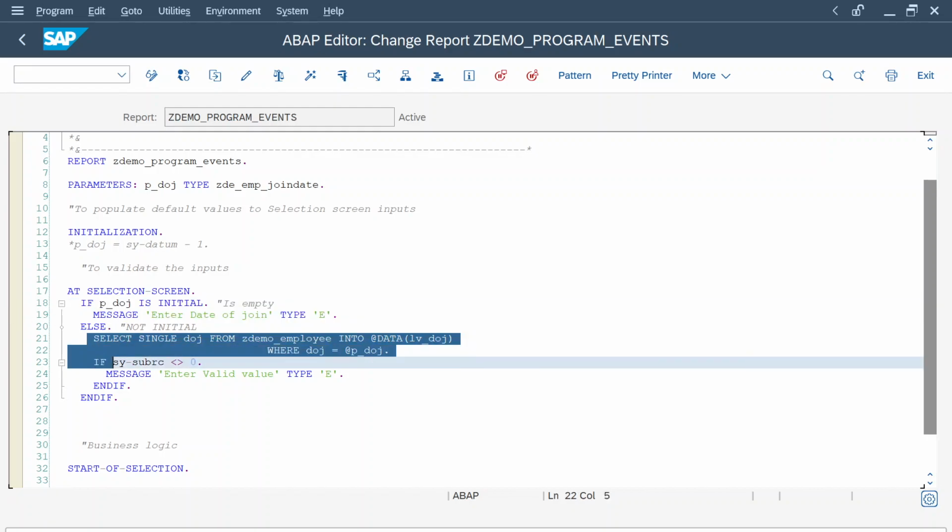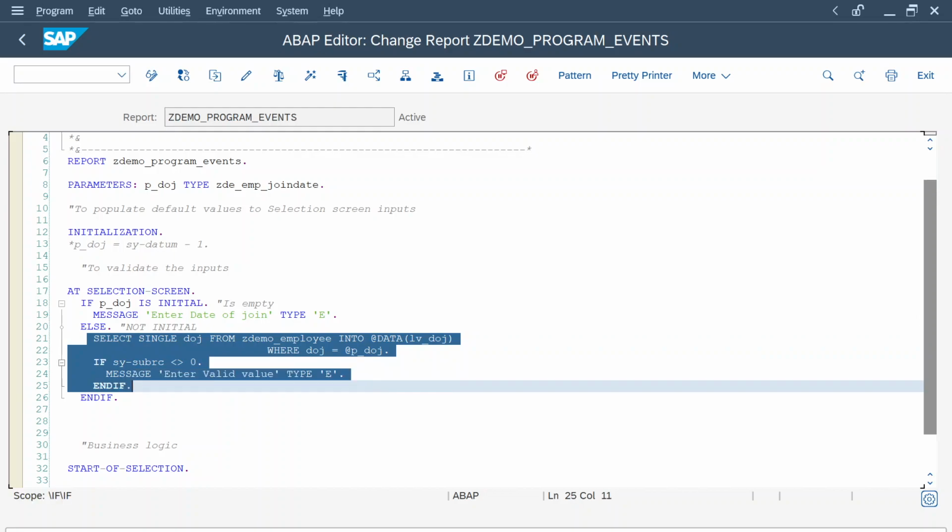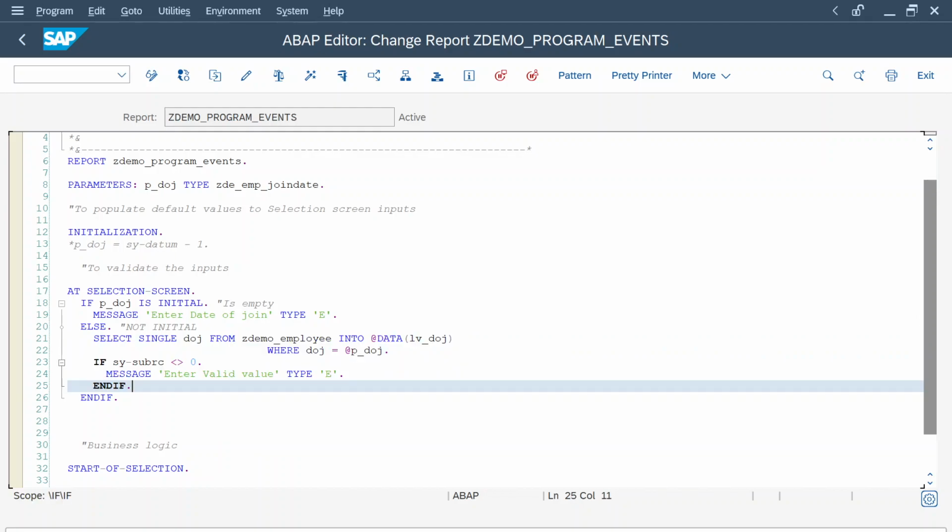What about the second validation? Is it required for optional parameters? Yes. It is required when the user enters something in the optional parameter and that is not a valid value. If the user does not enter anything, that's fine. You can leave it. You don't need to check anything.